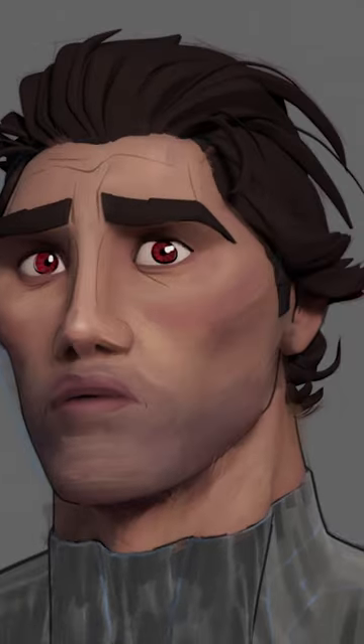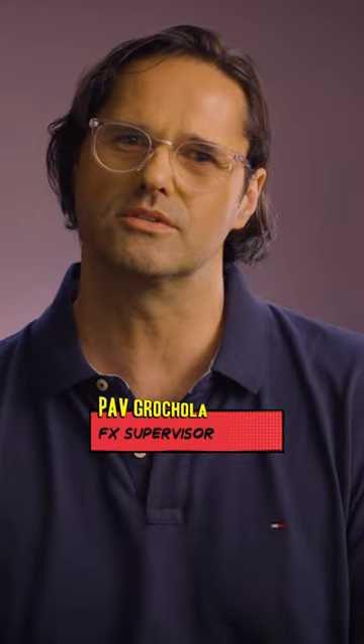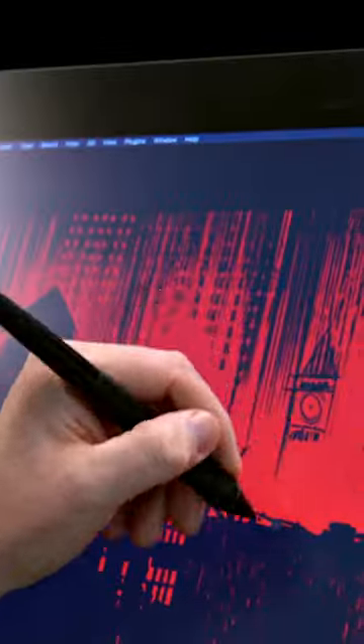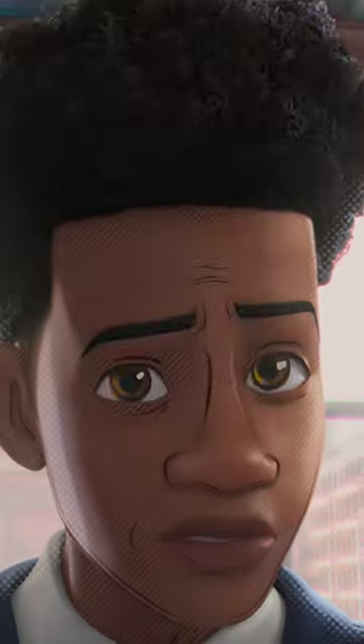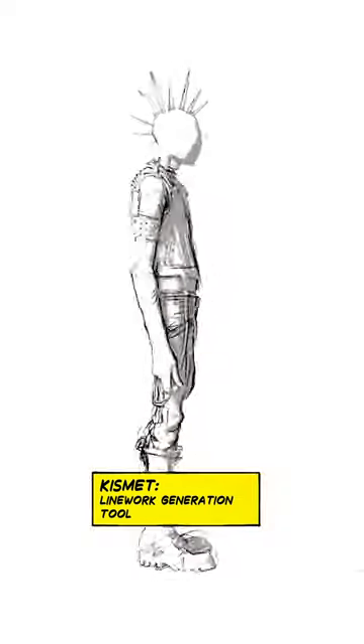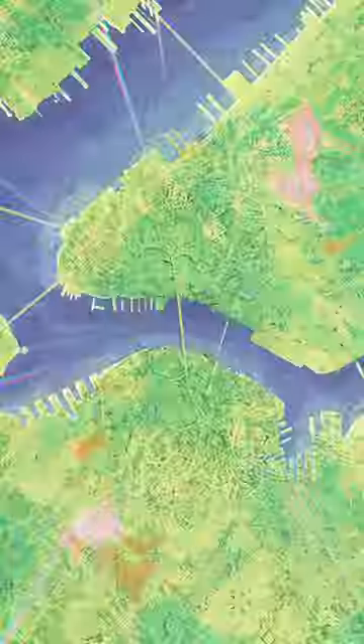We were trying to push computer graphics away from being something that looks overtly digital-looking, and trying to invent new tools to capture the essence of that hand-drawn style. We created a tool called Kismet that can recreate ink lines in different styles. Within that toolset, there's a lot of control for dialing the amount of lines, the thick-thin, how offset the lines are from the surface. You can get much more organic than you would with the previous methods of doing it.